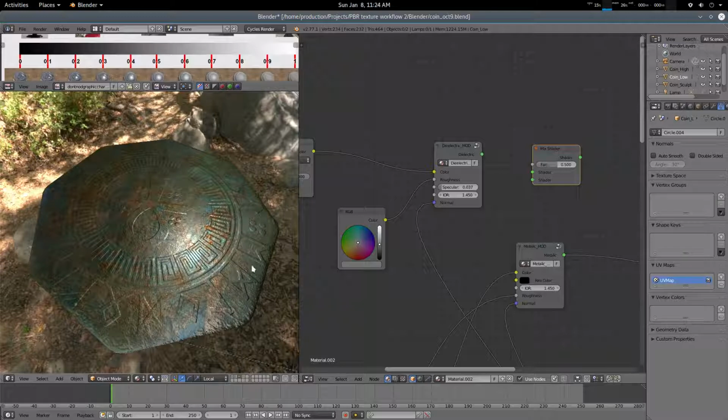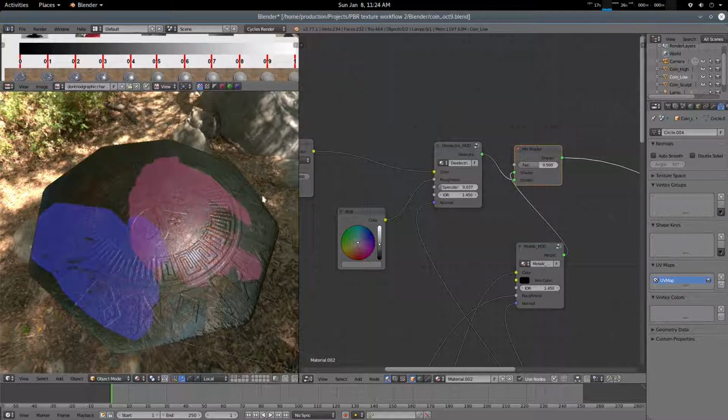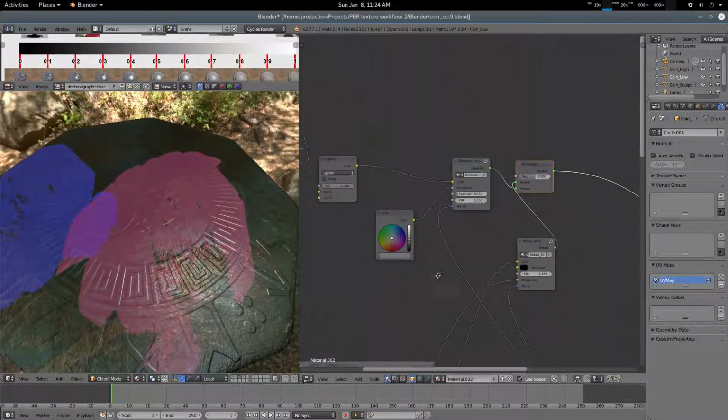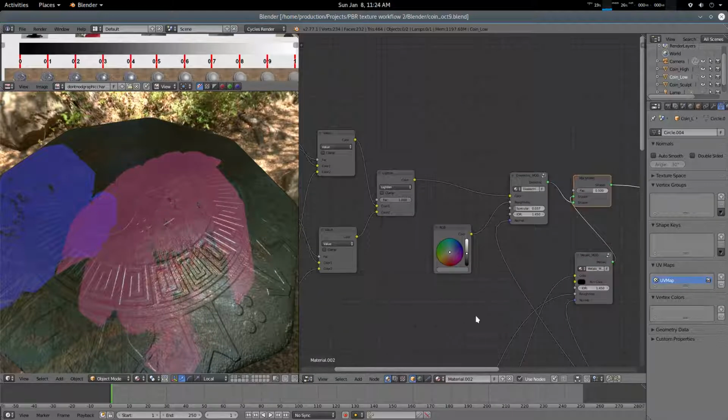We paint on metals, so the metal should be at the bottom. So let's do it like that: metal at the bottom and dielectric on top. That's done. Now we can already see it is coming into shape, but it is not perfect, so we're going to fix that now.